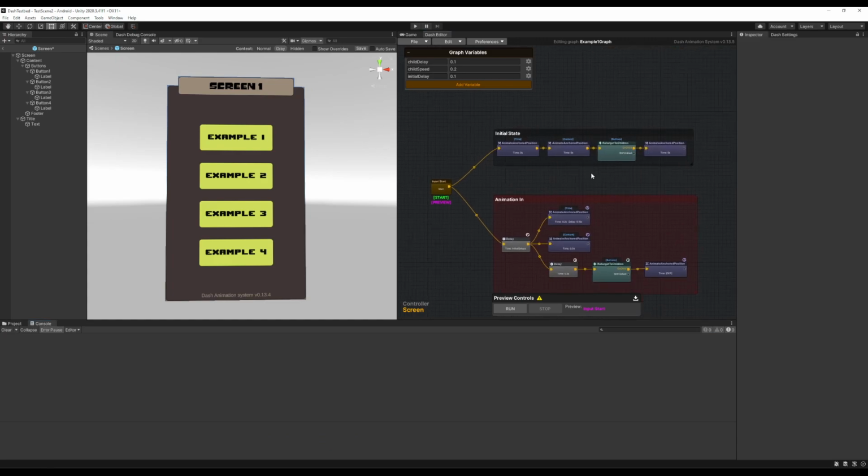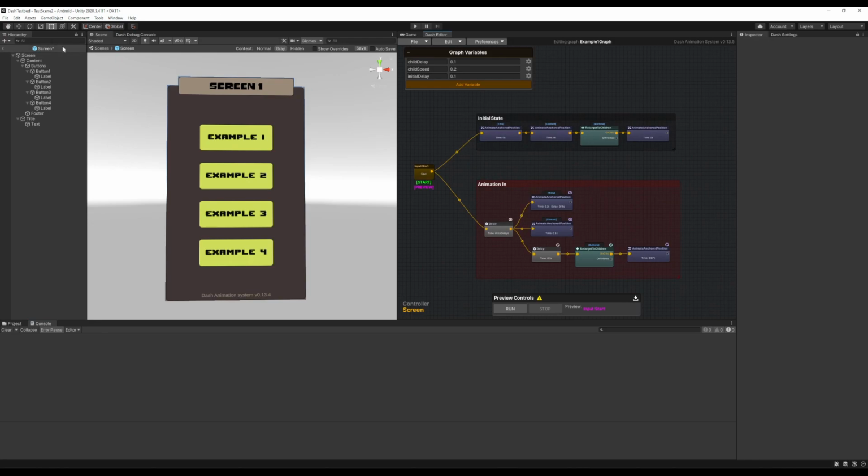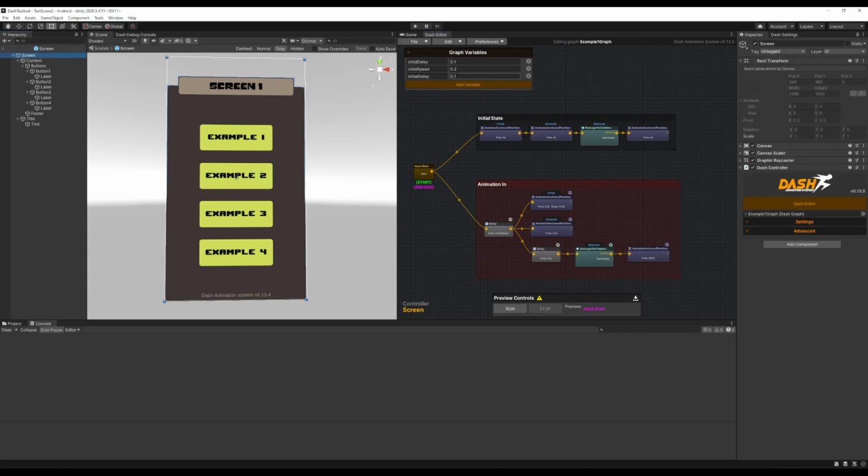So finally, working with prefabs and variables. As you know, if I change this variable, any instance of this graph will have the same variable. So if I want multiple prefabs of different menus, for example, I cannot really change these variables. I need to create variables that are bound to the controller. So that's what dash variables controller is about.